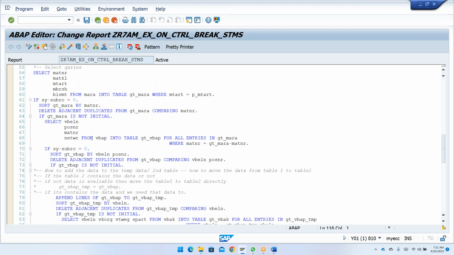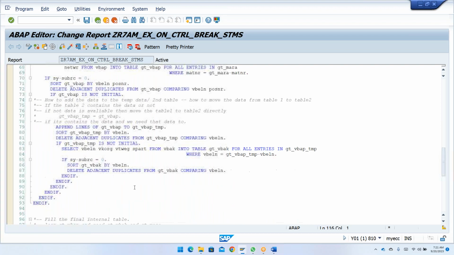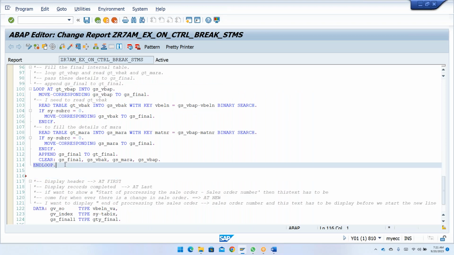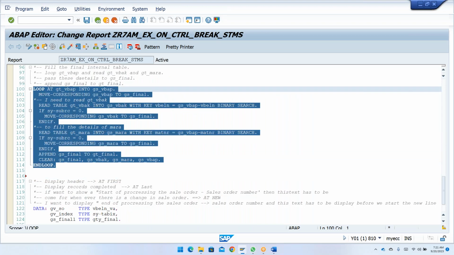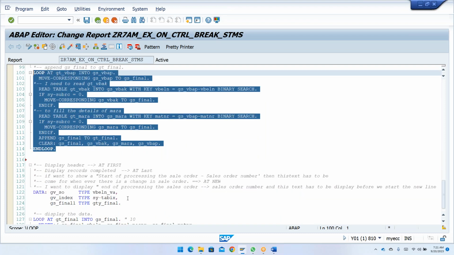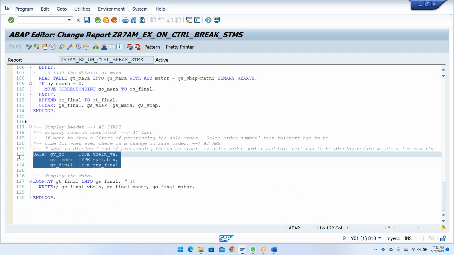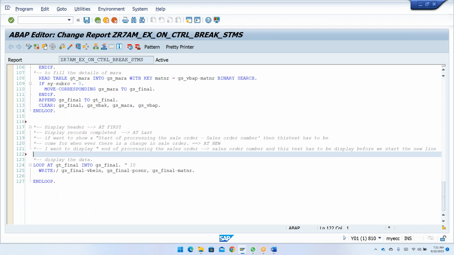For these material details, I got the details from VBAP, used my temporary table to get the sales order details, and filled my internal table with the help of READ TABLE, which is the older style you already know. Now I just want to display my data.